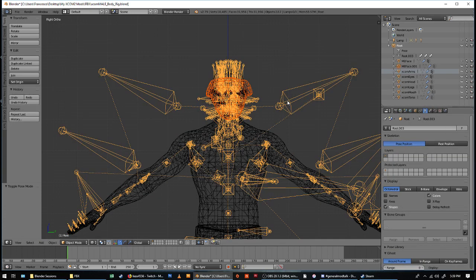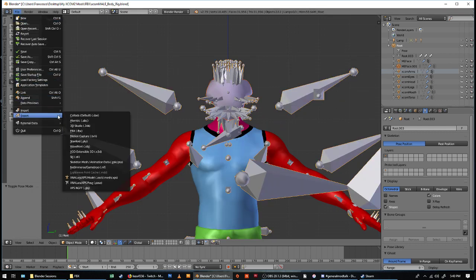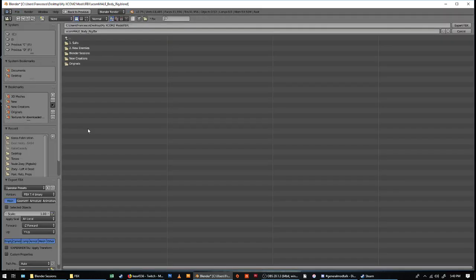Shift select the XCOM rig, and while they're both selected, we're going to go to File, Export, FBX. Let's say desktop for the time being. These are the settings that you want to do. On main, I forget, because you can set up your own presets. Okay, so on main, you just want to have selected armature and mesh.